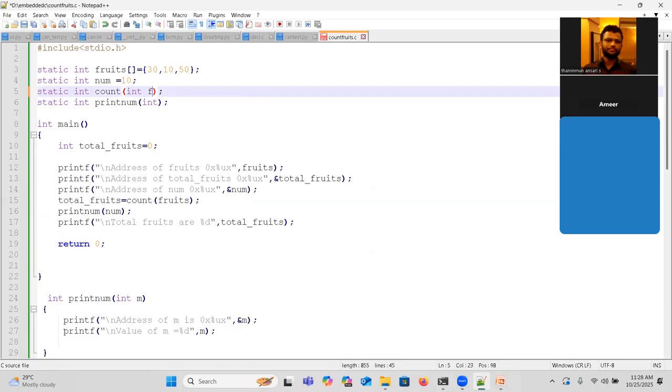But instead I just wrote star. Why? Because after I declare a star, I am going to pass a pointer. I'm going to point to an array. An array is nothing but the beginning address of a collection, which is again a pointer. That's why when I pass an array to that function, it didn't complain. It simply accepts it and processes it, right? Is that clear to you now?